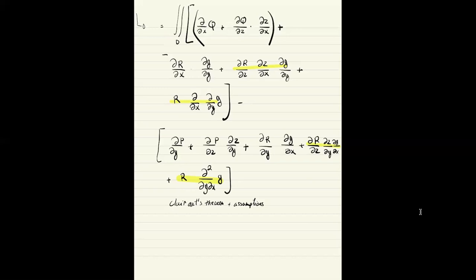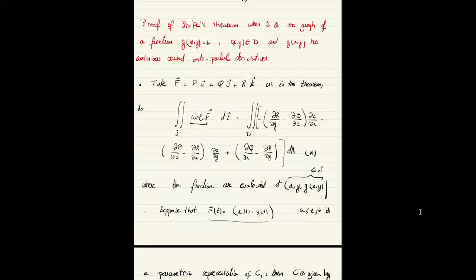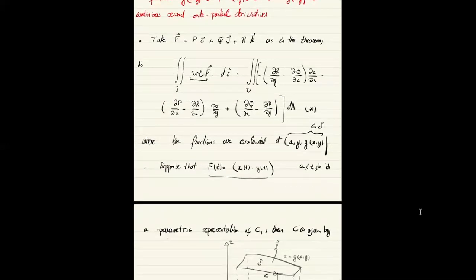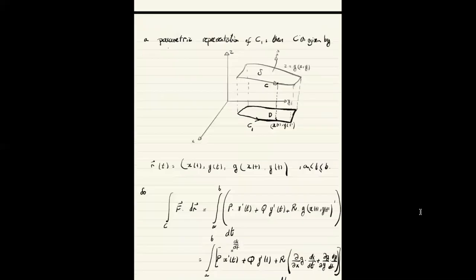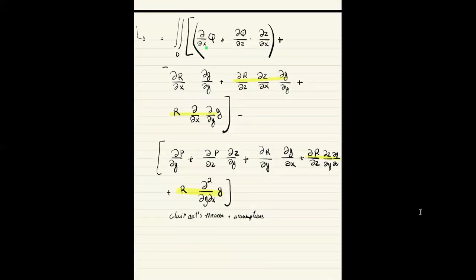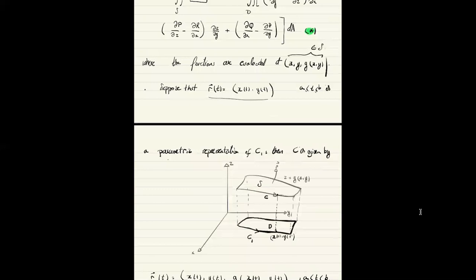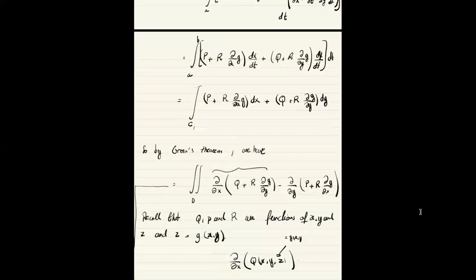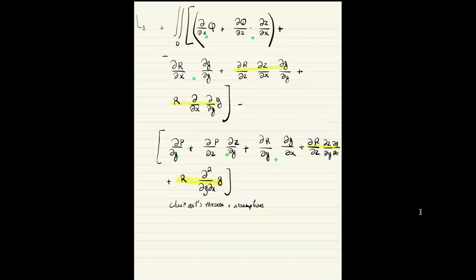And they will be, if you go back to this, if you compare how many we have here, 1, 2, 3, 4, 5, 6, right? And here you will get 1, 2, 3, 4, 5, 6. Okay, so if you compare these two with the signs and all of that, it's exactly the same.